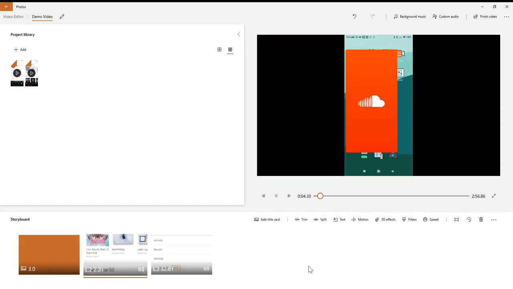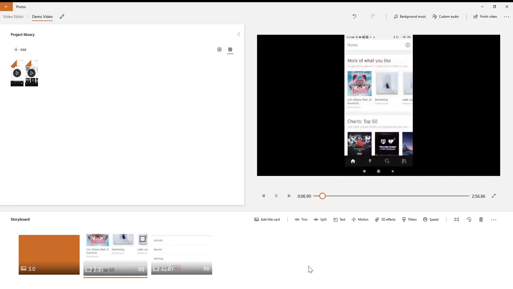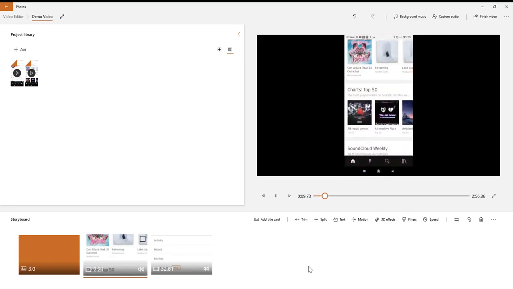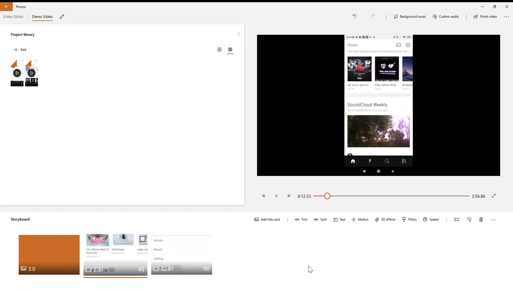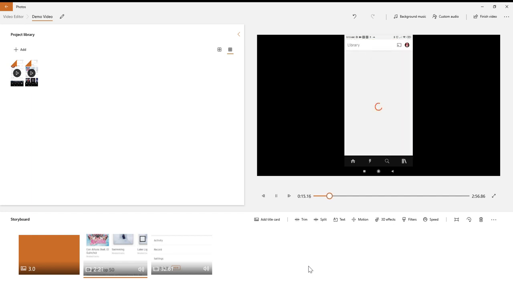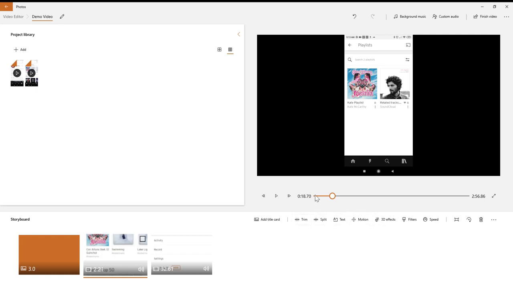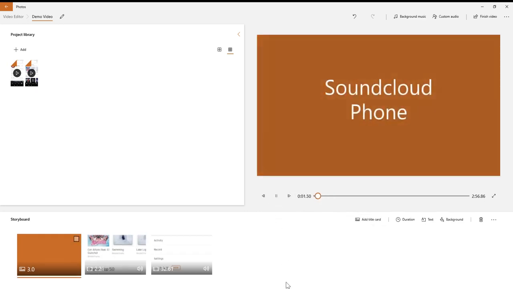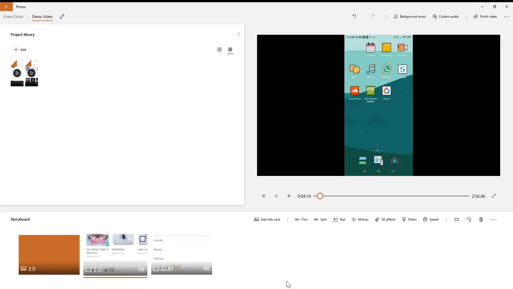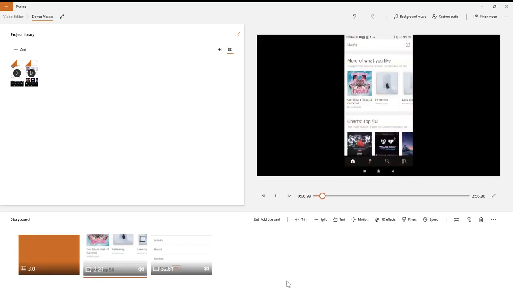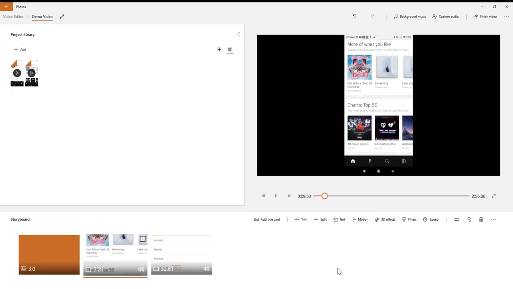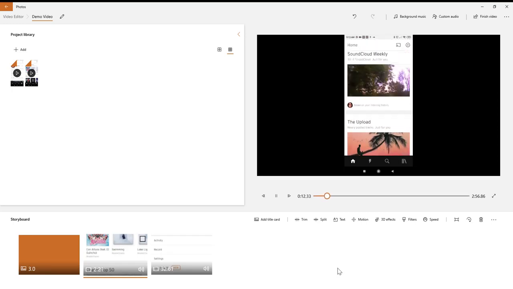SoundCloud on the phone is an app that you can download, and I'm logged in here in the same account as I set up. You can see my profile picture there. That's the same account as I set up on the computer. So okay, it's ever so slightly out of sync, so I'm just going to push the whole thing on a tiny bit. SoundCloud on the phone is an app that you can download. Now that looks really perfect to me, so I'm delighted with that. So that's trimming the audio, but trimming the video works exactly the same.